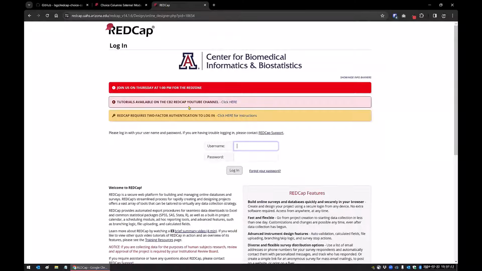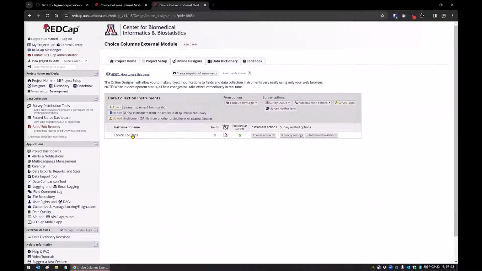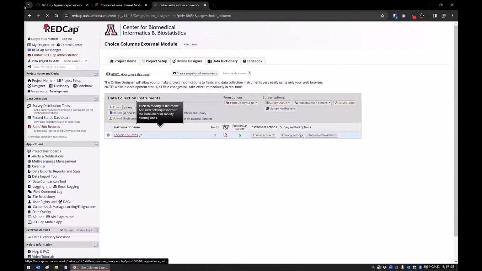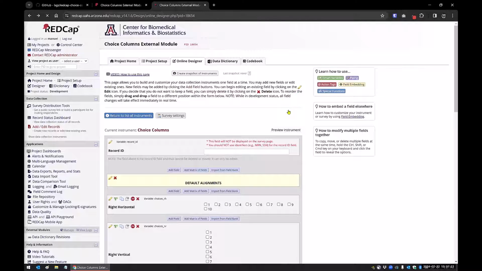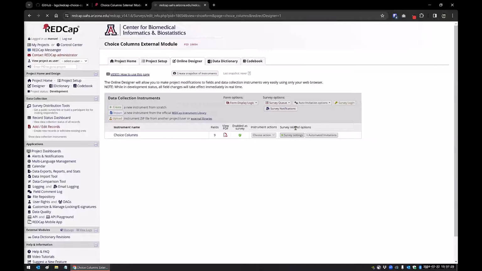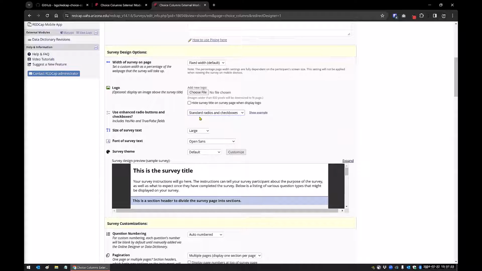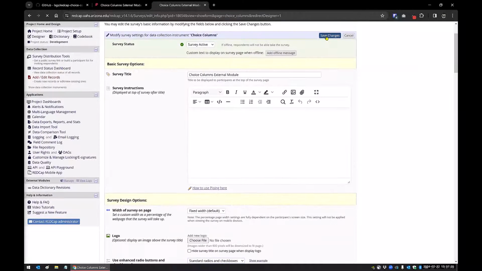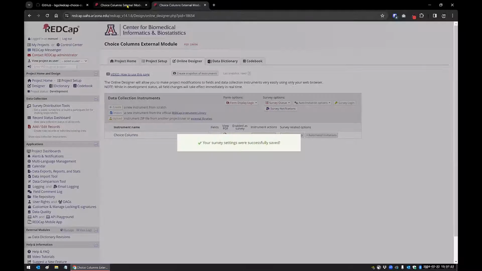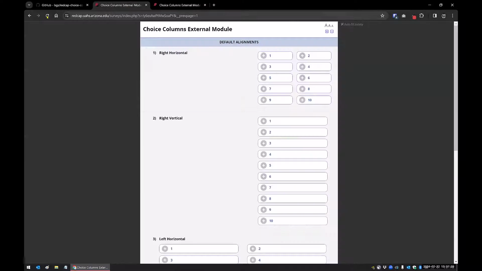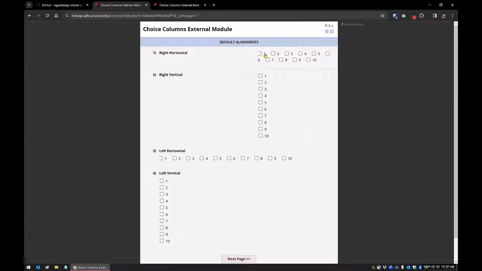So let me go to the survey settings here and just change this to the regular button so we can see first off. Because it's giving you the impression of columns, but the columns aren't set. So you can see here that it's just wrapping as it's going.